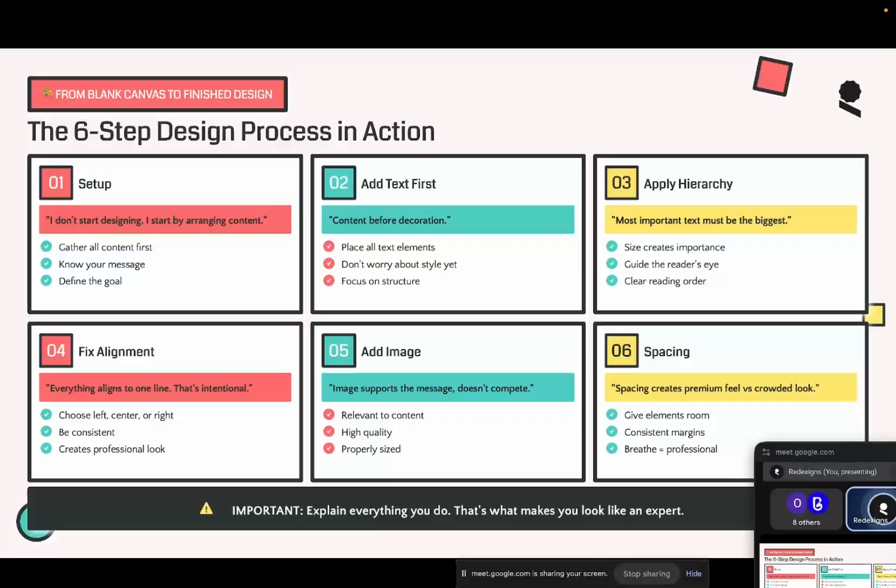Then now you can begin to apply hierarchy. Which one is most important? As you have already a rough text of the header, the contents, the date, the time, and other things, the call to action, you begin to apply hierarchy. Which one is most important? You scale it up either by giving it size or by making it legible so that people can see it first. So the first thing you see is what is most legible and is given the highest priority.